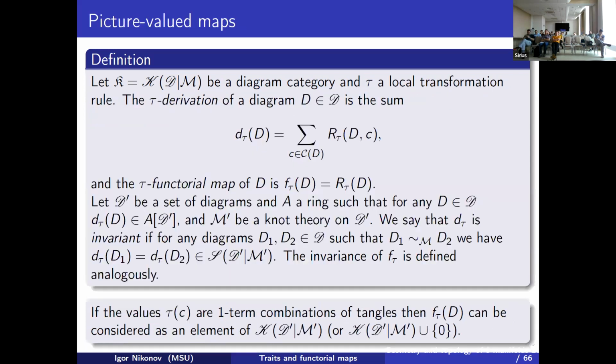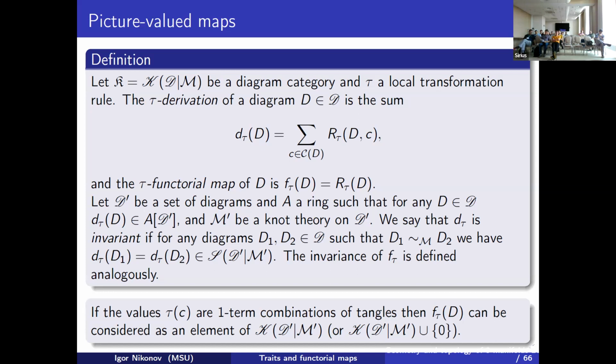And then we have two types, two formulas. The first formula is the sum of replacement at one crossing, the sum over all crossings in the diagram, and it is called tau derivation. And another example is when we apply the transformation to all crossings simultaneously, and we get a new diagram called tau functorial. So this is a functorial map. Can you please provide a couple of examples of the derivation and a functorial map? Derivations are the derived co-bracket and Goldman bracket, and functorial maps are the Kauffman bracket and parity projection. Now, the examples were at the beginning of that.